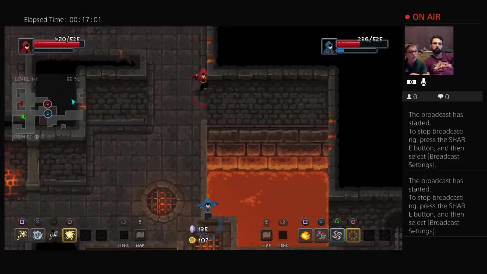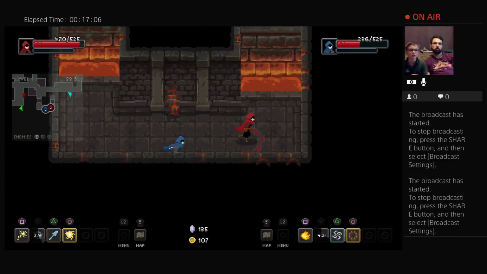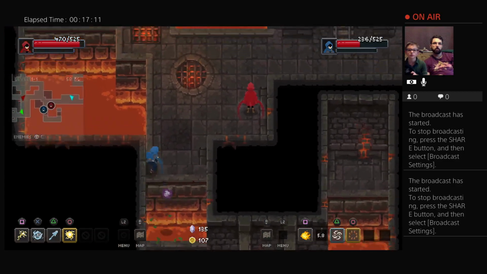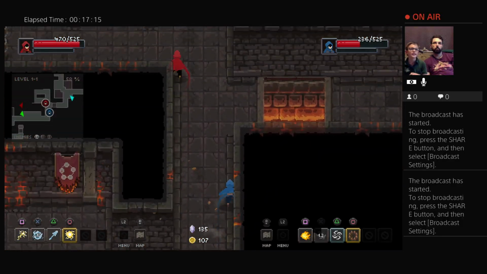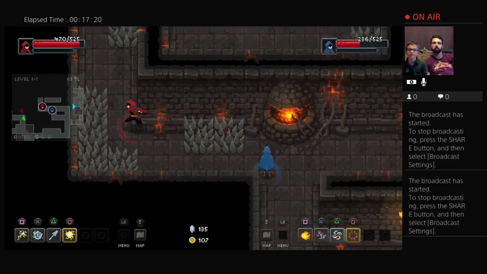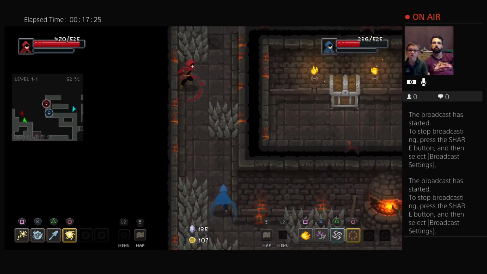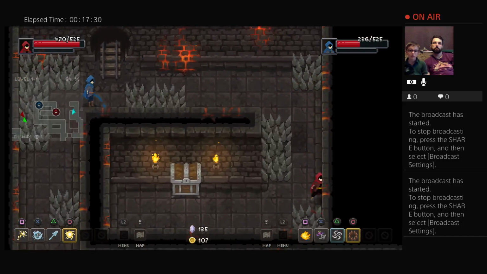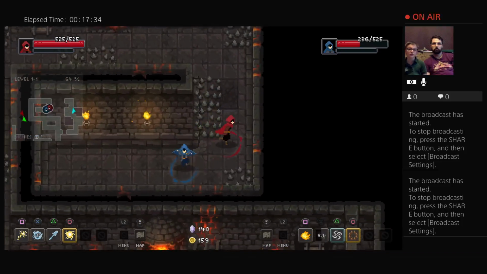I need HP. We need to go down. Please, please buy HP. I really need it. There's nothing in there. This way. You're fine for now. You got plenty. Do they stay up? Yeah. Oh, they don't. Oh, they're staying down?